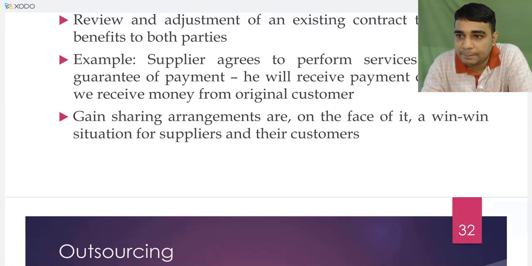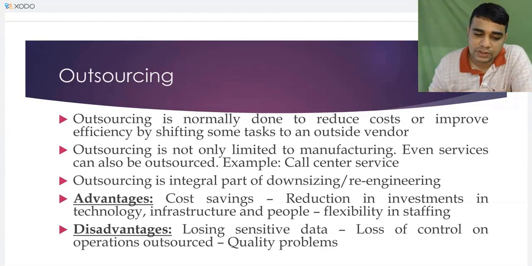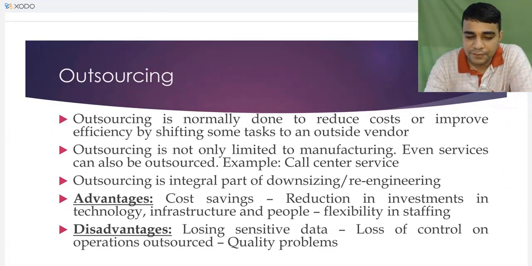I want inspection to be completed within 2 hours of product getting manufactured. When it is within my control, it's easier to do. When it is with an external professional, there's a possibility that you may lose control on this and you will not be able to manage this properly. Also, there can be some confidentiality issues which can also come in, because if some of your processes are extremely confidential, it has some data which is extremely confidential, there's a possibility that this confidential information may go to an external person. So outsourcing is normally done to reduce cost or improve efficiency.